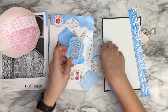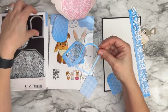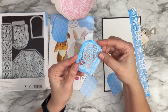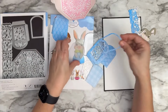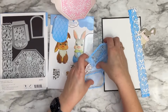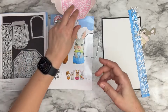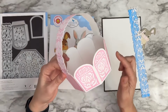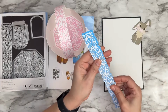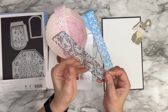You can place two of the panel dies together, and you can do a small frame as well. This one ended up cut out of the same color, but you could do something like that. So you have a lot of different options of how to cut the panels, how to embellish each panel on your basket. And then your handle, so this is the size of the handle right here.